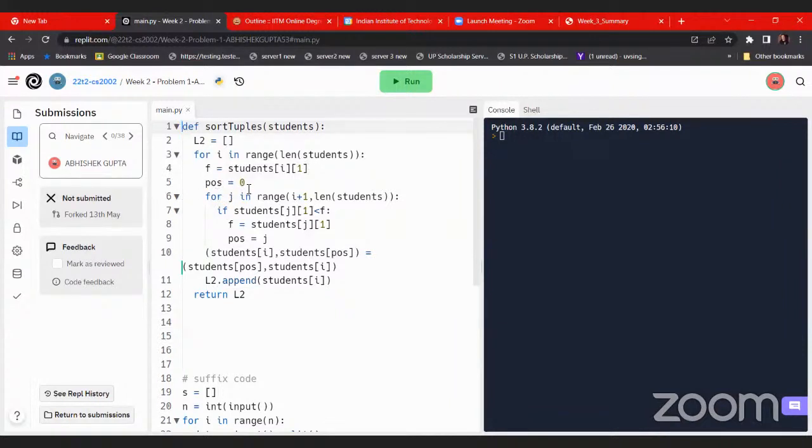So pos equal to 0, and for j in range i plus 1, if you are comparing if the students of this one is less than, okay, pos equal to j. Okay, then after that you are swapping the element and then l dot append student list.